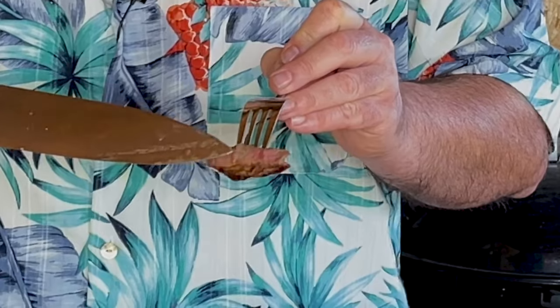You saw how we did this ribeye — we got it up to about 130, 135, removed it and let it rest for 10 minutes. In the meantime, we took care of our onions, mushroom, garlic, butter, and beer, made it into a glaze and put it on top. The aroma in here is absolutely amazing. I got to try this. I want to take a look at it first — it's got great color. That's got two thumbs up written all over it, five White Russians written all over it.